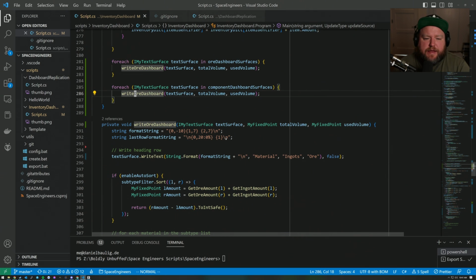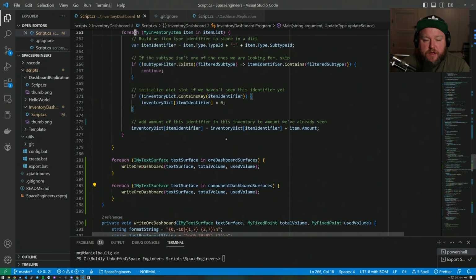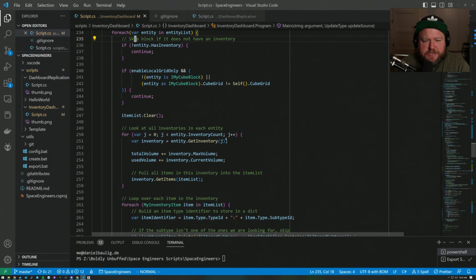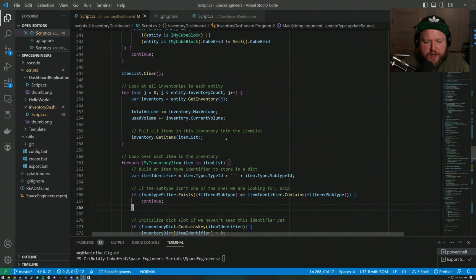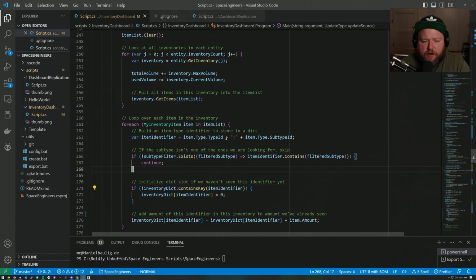So we need to write a second dashboard function that builds a component dashboard instead of an OR dashboard. But also, we actually need to collect the information on the ORs. So in here, where we loop over each item in the inventory, we now need to check if the item that we're encountering is something that we want to keep track of.